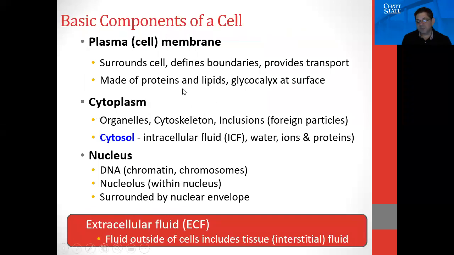Of course, we know the plasma membrane, the cell membrane, has many names. It is a boundary to the cell. It surrounds it and controls transport in and out of the cell. And it itself is made of proteins and lipids, making up the glycocalyx on the surface, all the separate membrane surface proteins that we've seen. In the cytoplasm, we've got organelles, some cytoskeletal fibers, which are, again, proteins, making up the shape of the cell. And then the cytosol being the actual fluid inside the cytoplasm, mainly water, some ions and proteins, of course.